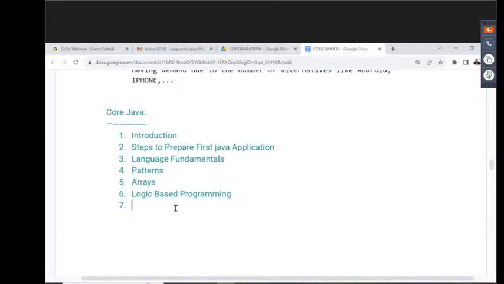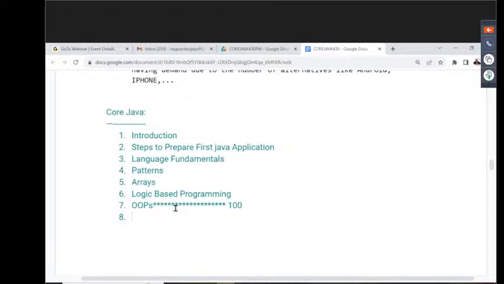After completion of this logic based programming, another important topic is object orientation. This is the most important topic inside core Java. If you want to give stars, we can give 100 stars. That much importance is available for this object orientation. It's a lengthy one, very good content we are going to discuss. I had very good R&D work regarding this particular topic. We are going to understand the content in the future, don't worry about it.